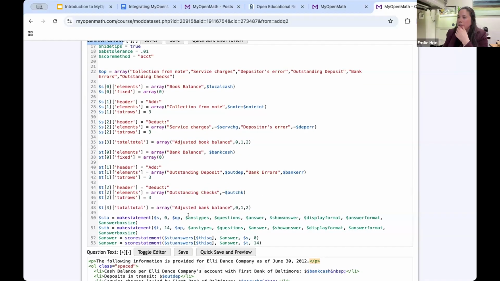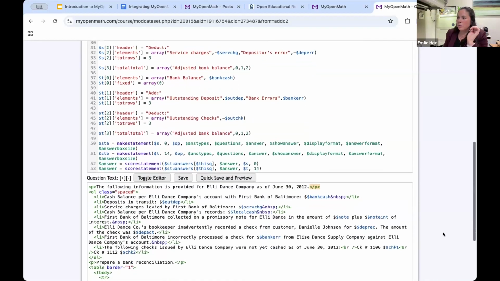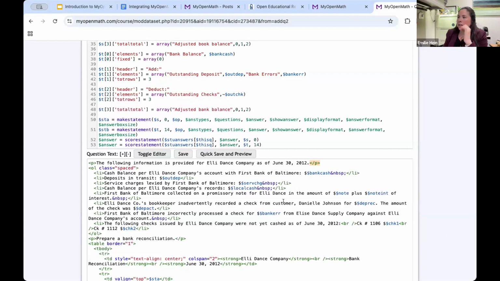And then the answers, again, is where the students would enter the number that they need to. If you look at the question, you can see that it will call out some of those variables that we just saw, like local cache and stuff like that. So when we read this question, cash balance, it's going to show the number that was randomly generated here.